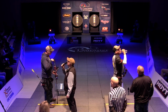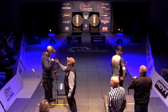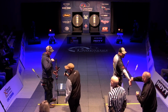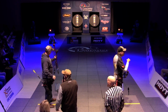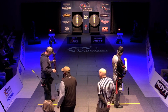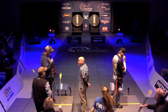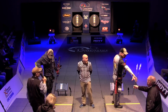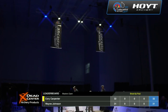Your first time to the stage here? How's it feeling to be up there? You're shooting well. It's a little different. And what you see there on the floor is Rob Kaufhold interviewing the archers as they're on that elevated platform. This darkened shooting hall that we have, very dramatic, lots of pressure. Of course, you got Rob talking to you and asking you questions, kind of helping you along, either settle your nerves or elevate your nerves just a little.